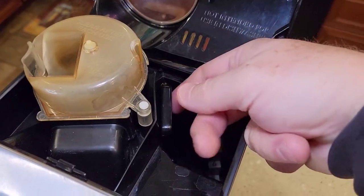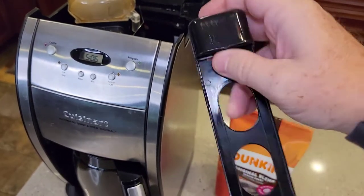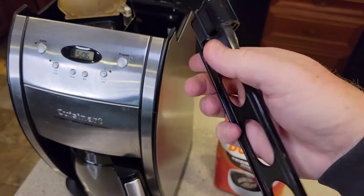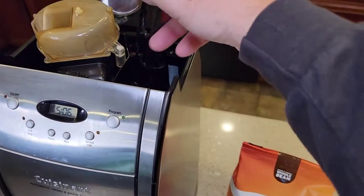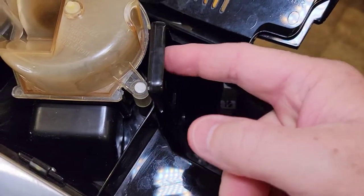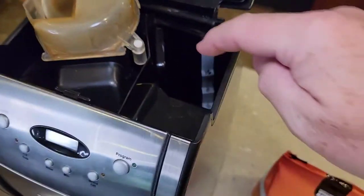There's a water filter handle inside — I don't have a Cuisinart water filter in there right now, but you just soak it in water for about 10 minutes and run it under the sink for 30 seconds. It's a charcoal water filter. On this model the handle is off to the side, so you put it in and the handle hugs the side — make sure it's in all the way, otherwise it will float and it won't do its job. There's also no window on the side to see the water level; you use the steps marked inside.